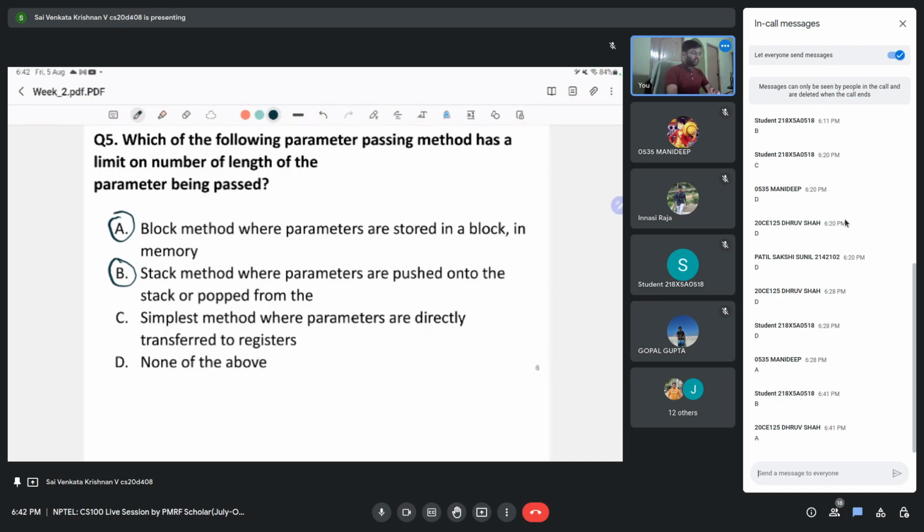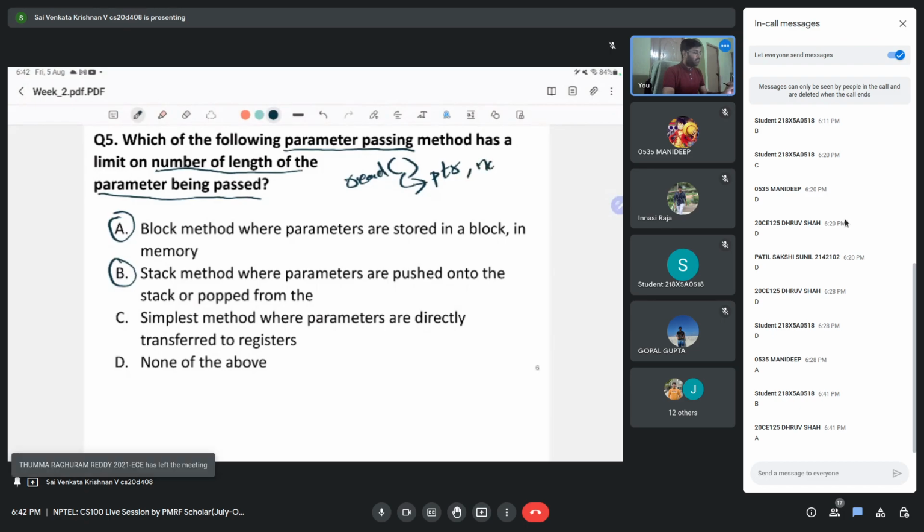Let's understand what they mean by parameter passing and the number of parameters being passed. As I mentioned, when you have this read system call, if you look at the manual entry of the read system call, it will tell what parameters need to be passed to execute that system call, say a pointer to the file, the number of bytes it expects, and so on.